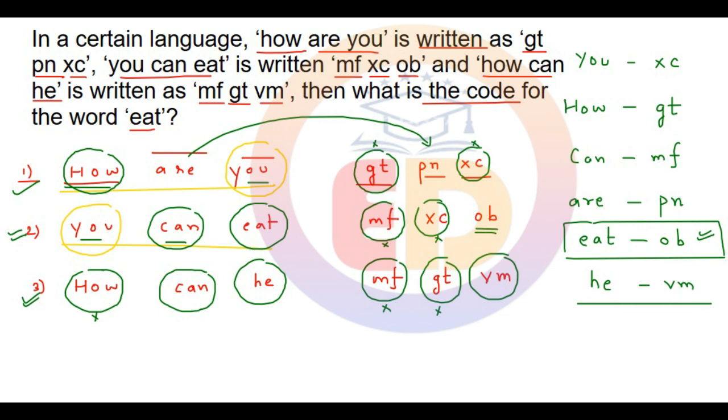Now this is one of the most important parts of coding decoding. Up till now they had not asked this question, but in the year 2022 they introduced this concept in the RMS exam. Last year they did not ask, this year also they did not ask, but they can ask this in future. Here there are only 3 words and 3 codes, but they can give you 4 words, 4 codes. The pattern remains the same, the approach remains the same. Writing them and then finding the common words and common codes and eliminating them. Answer will be the code of eat is OB.